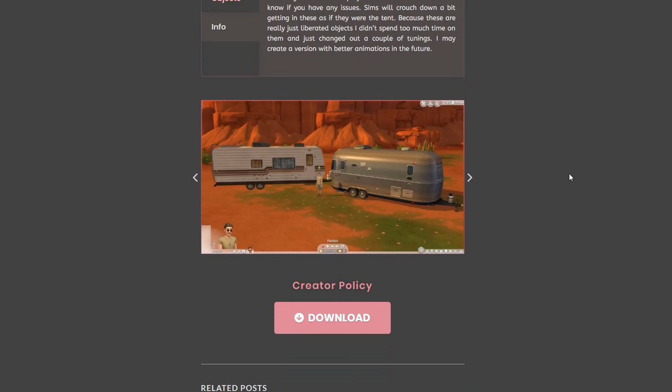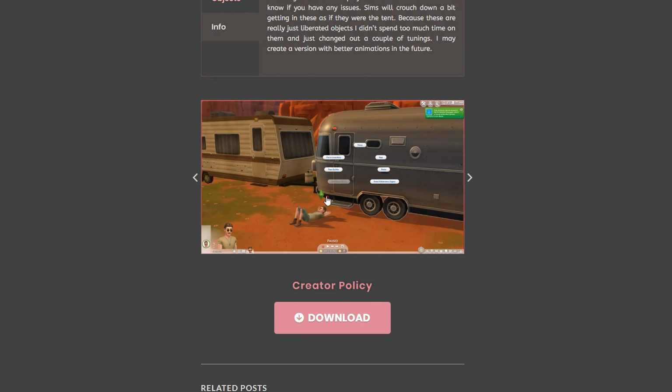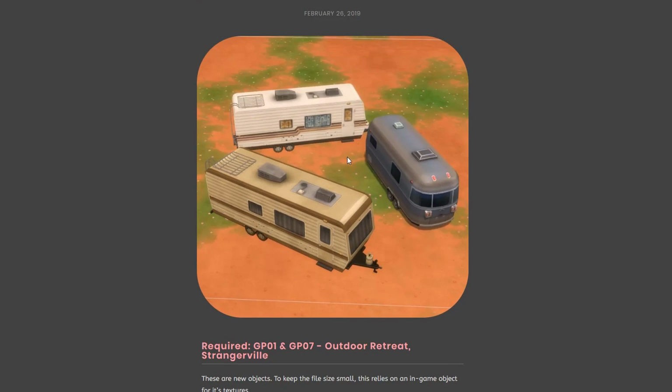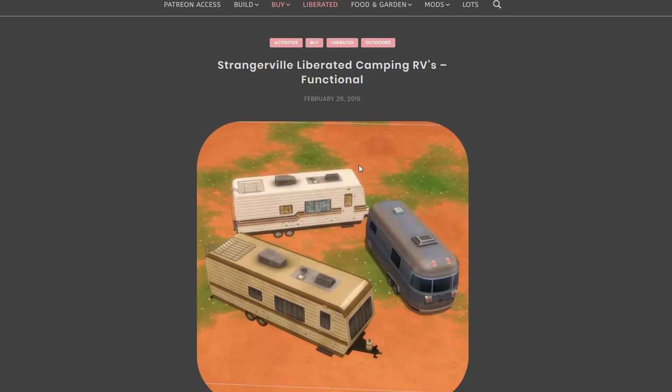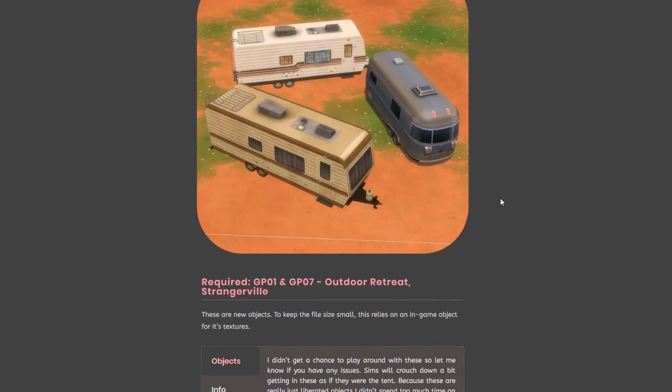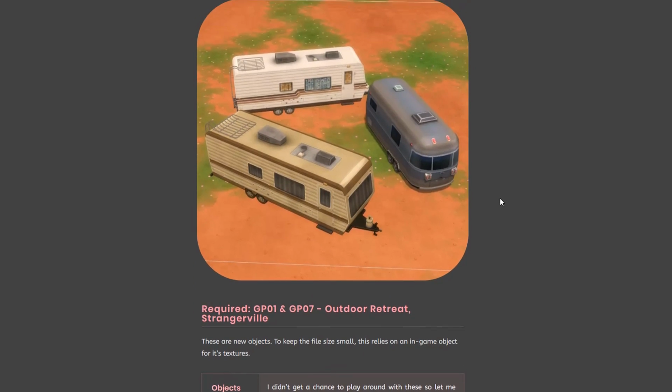So here's a little sneak peek of what these will look like in game. I do have a couple ideas for these, and if you can put these in your inventory, I think this is going to make them that much more amazing. So I guess the only thing left to do is put these in my game, and I will see you all there.